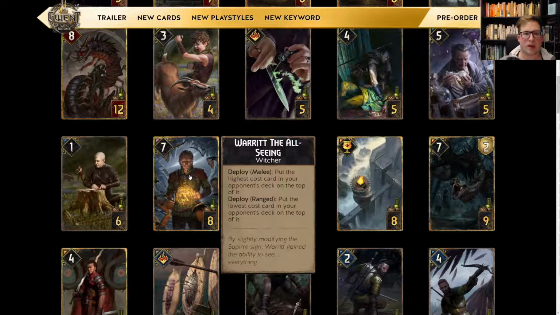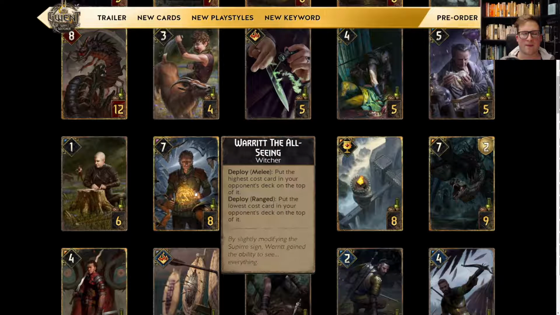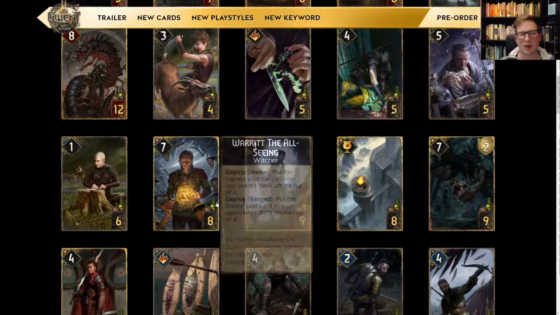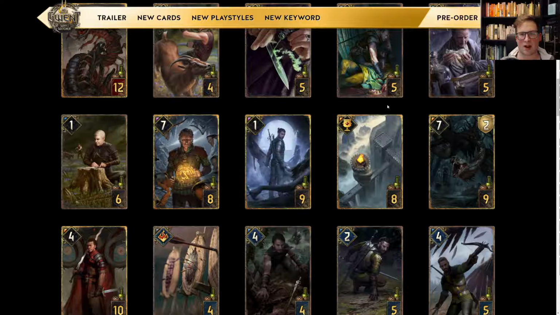If you play him to melee, put the highest card in your opponent's deck on top of it. So it could work well with Cantarella, but you don't really want to do that because Cantarella is going to mill, thin, however you want to call it, your opponent's deck, and you need the card delta to be as large as possible for Colgrim. It might just be that we give up on Colgrim and Viper Witcher Mentor. But I think they're valuable, and I think that this just doesn't make a whole lot of sense. So the range deploy maybe makes more sense here. Put the lowest card in your opponent's deck on top of it, just kind of ruining their next draw.